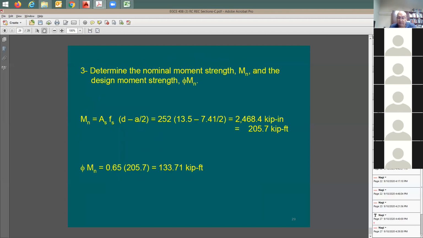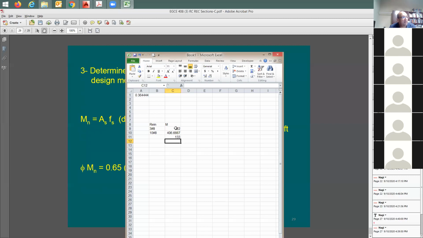All right, are we good? More questions? Look what happened. I started with 122. I said that this is going to be 3 times the strength of this, and I expected it to be 406. But the analysis says it's going to be only 133. So the increase is very small. I just added lots of rebars for nothing. It is not that good when you dump lots of reinforcing. You've got to be careful with the amount of reinforcement that you put in there. Don't think that adding lots of reinforcing is going to be good for your structural member. This is the lesson out of these two examples.